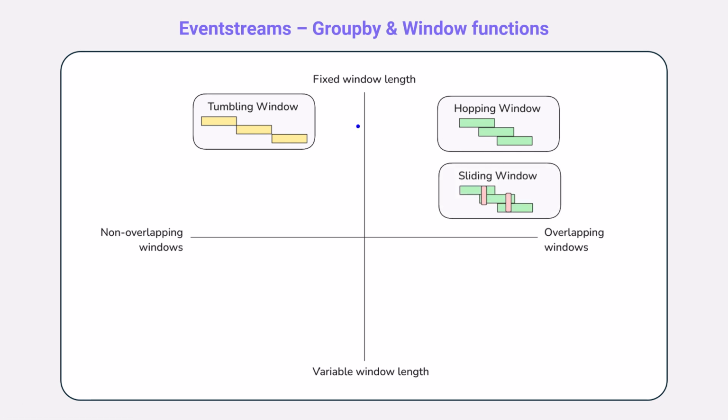The next window type we're going to be talking about is the sliding window. For this example of the sliding window, we've still got a fixed window length and overlapping windows. The difference between these two is that the sliding window is going to produce windows at every possible interval, right? So there's no defined hop size that we're worrying about here. It's basically going to create lots of windows all the way down, as many as possible, system generated.